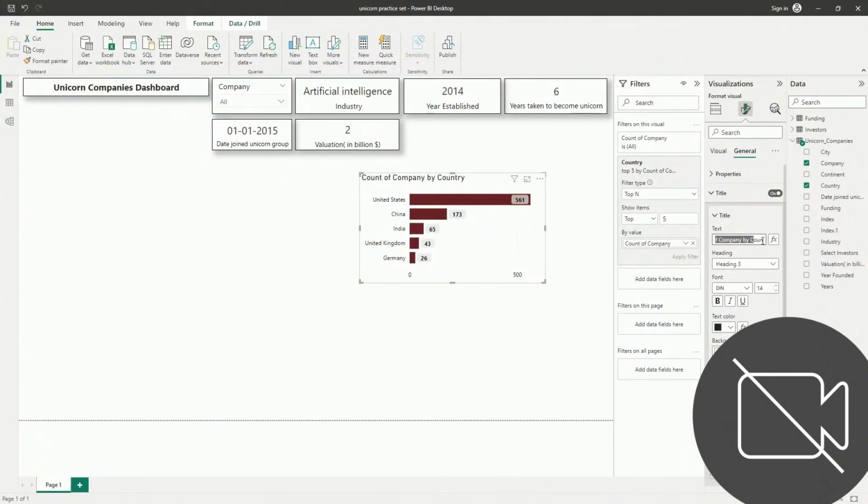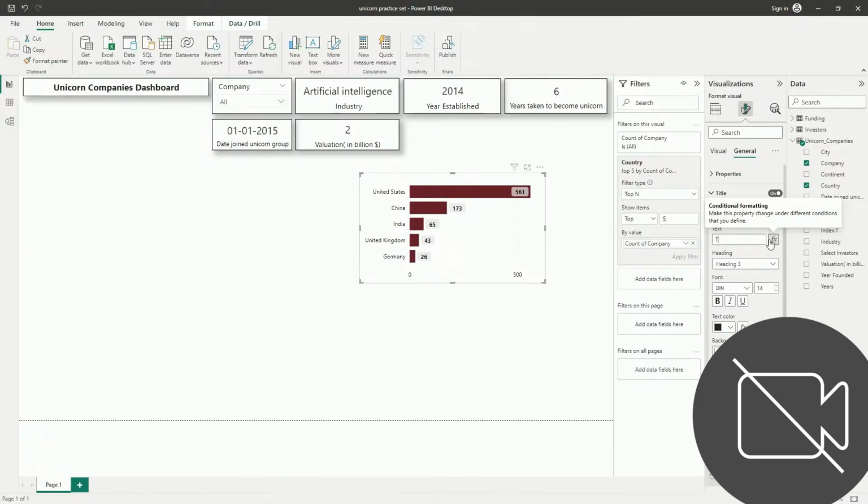So I just want to change the title, so let's change it. It should be top 5 countries with highest number of unicorns.